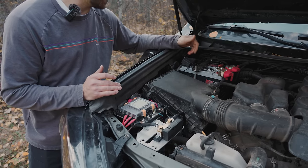So one modification that a lot of people miss, but I do have, is this Alpha Equipped carbon fiber snorkel. This is the short version because it allows my rack. I don't think it would fit in the long version, but this is a carbon fiber snorkel. I really like it. It's super sleek, doesn't look like a snorkel, and hasn't really had any sort of performance loss so far. So a lot of people thought that there'd be air restriction with this, but it seems to still work just fine.